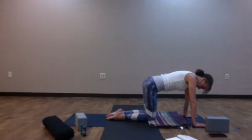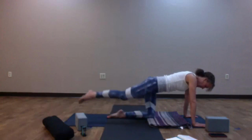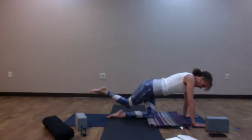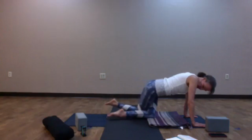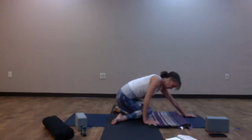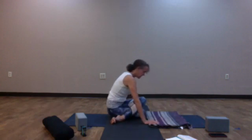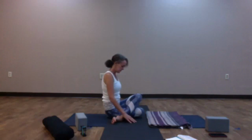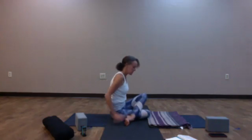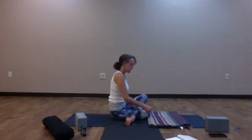But let's go back to the first side. So lift your right leg up, and then you're just going to bend into the knee and cross your right knee behind your left. And then widen the ankles a bit, and if you can, begin to walk the hands back, and you'll sit in between the heels. So I'm going to look the same as you are when I turn to the front, but from the side I'm not. So the right knee is on the bottom, the left knee is on top. So this is shoelace pose.